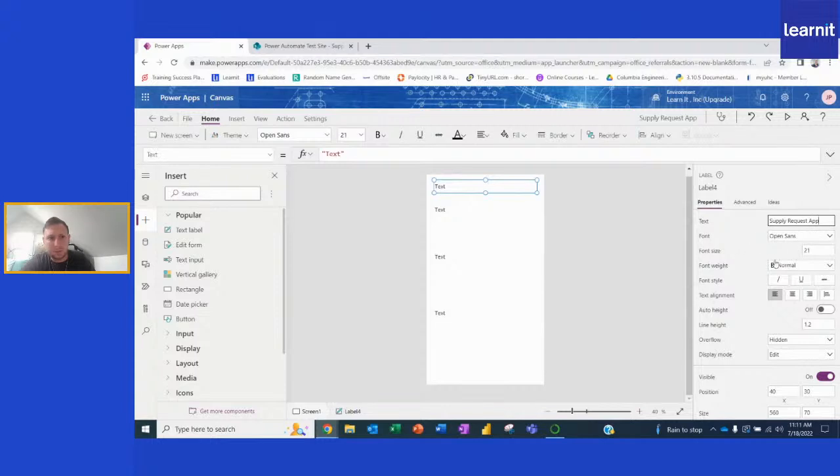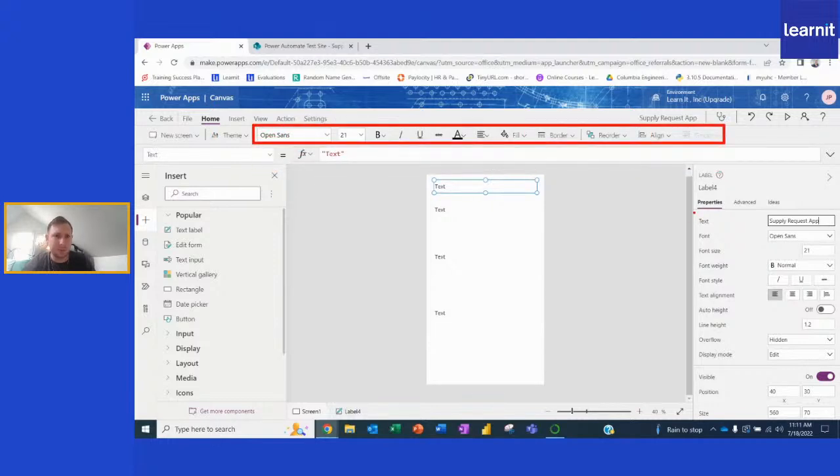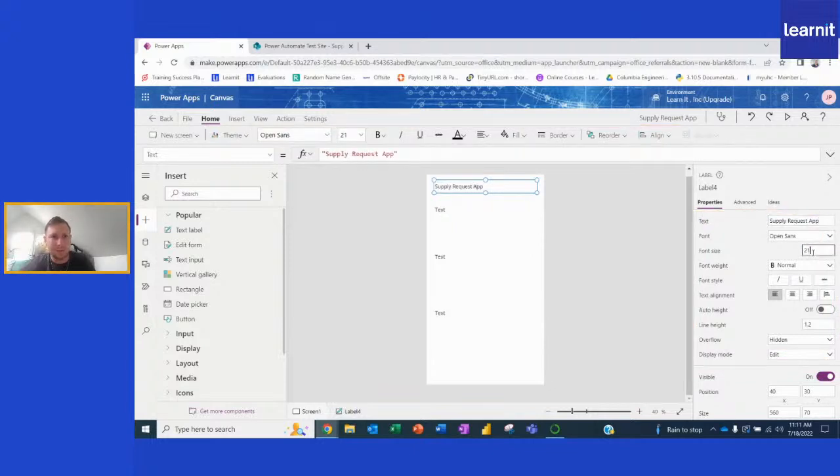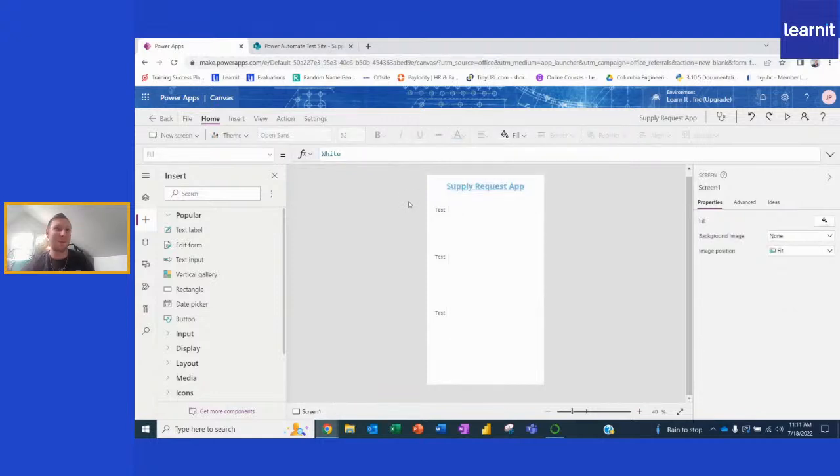Not only can you affect or format this text here, but you also have the quick access toolbar here as well. So I don't care which one you use. You can use these or you can use these. They do the same thing. I just like this because here you have to type in the font size. Over here, you just have to click the drop down like normal. So I'll put that at like a 32. I do want to align it in the center. I do want to bold it, so I will pick a bold, full bold. You could do a semi-bold. I like full. And I'll underline it. And then I'll change the color. Let's do a nice blue. That's my favorite color, by the way, if anyone cares. Why not, right?